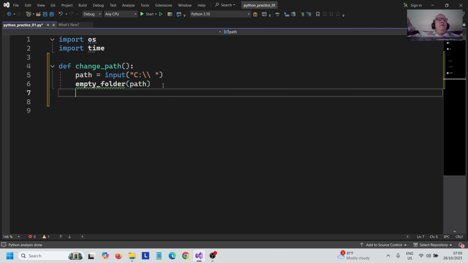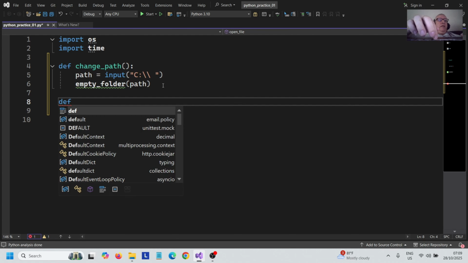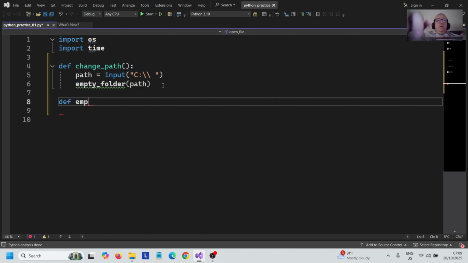Okay, we're going to come down here and we're going to create another one, empty folders. I'm going to put path in there, path.